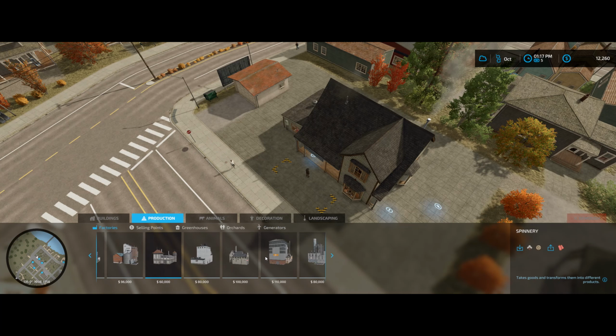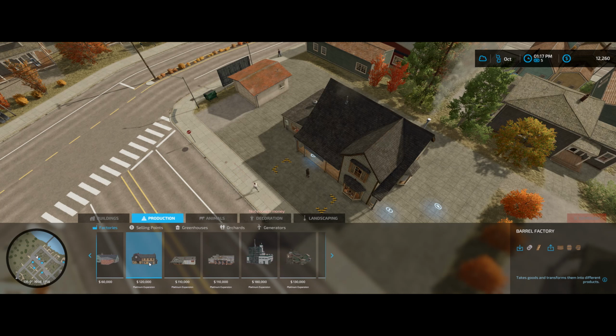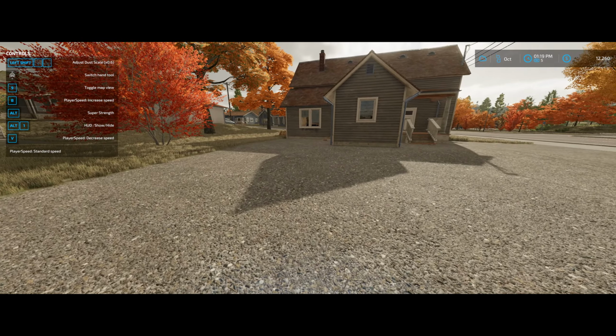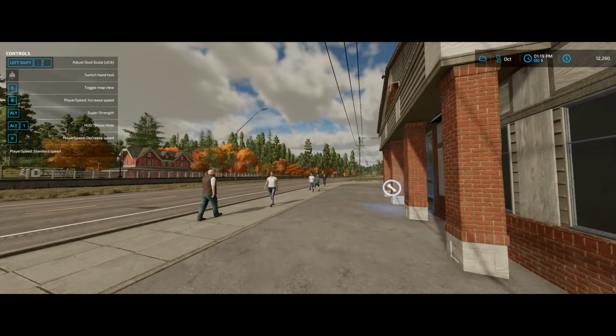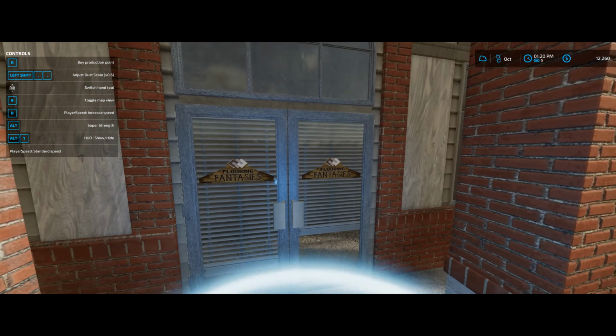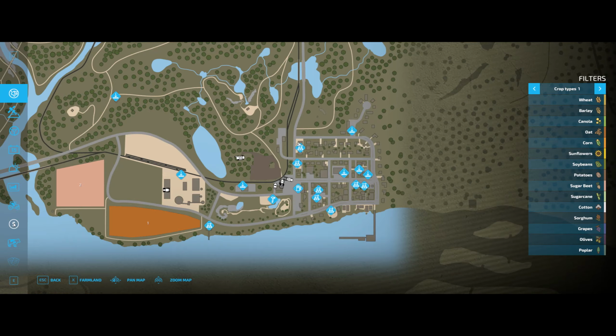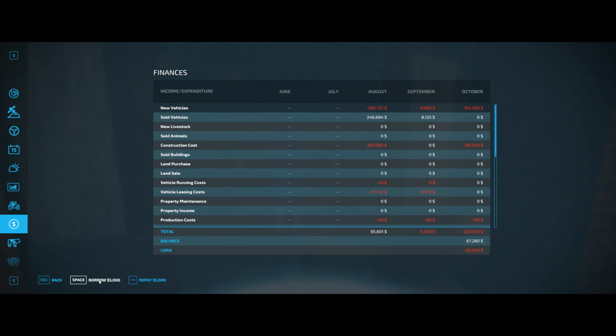Oops. Let's go back to this platinum expansion. Barrel factory, we don't need that yet. Don't need that one. Flooring factory. Okay, so let's go back, find the flooring factory. Furniture factory, vintage. What's this one? Fire department. Barrel. Shingle. Pet. Flooring factory. Okay, so which one is it? This one? How much is this thing? 110,000. Oh gosh, we're going in debt out our ears. But it should pay itself back.